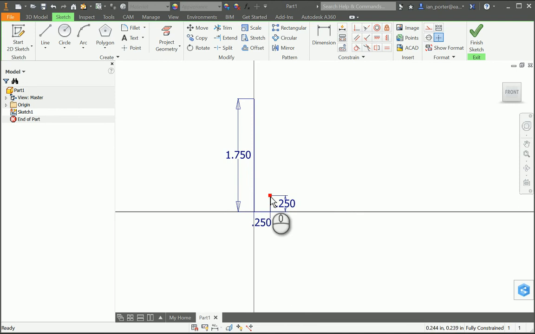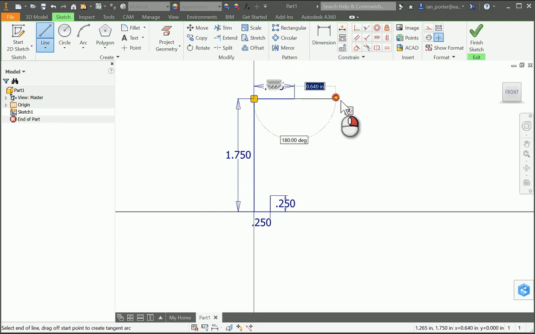Now the next piece here is this angled piece that connects it to the top of the stack. I don't know the angle that it goes at. But what I do know is the top has a diameter of 1.25. So instead of trying to figure that out, I can go to the top of this 1.75 line, draw a line out to the right, and type in 1.25/2. What that does is it creates a formula that divides 1.25 in half. And you'll see that it turns out with a line 0.625.